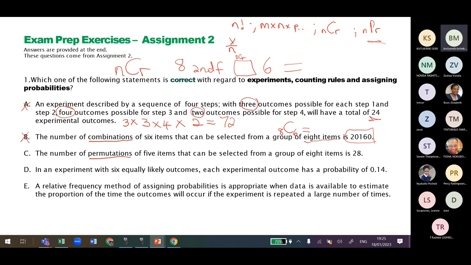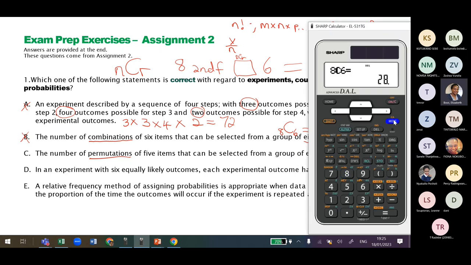Okay, there's something. Let me try and set it back to stat mode because... No, it should not be in stat mode. It should be in your normal mode. So take your calculator back to normal mode. If it's in stat mode, you need to take it back to normal. You'll press mode 0 and it will go back to normal mode and you follow the same steps as I have shown you. Okay, let me not take time for everyone. Let me try and figure it out.